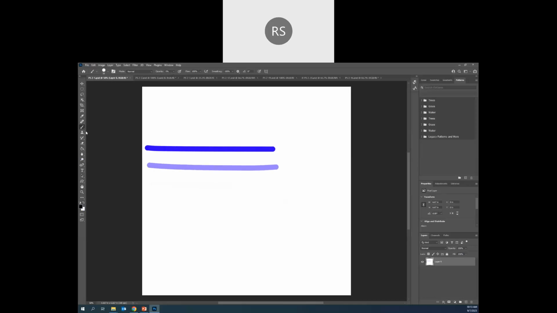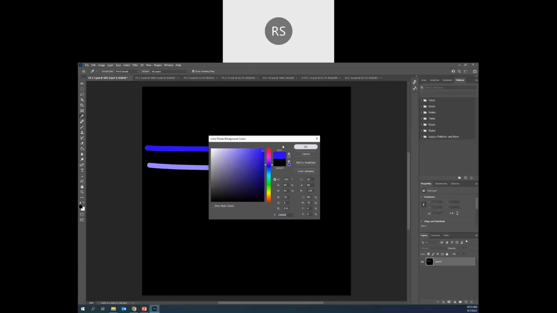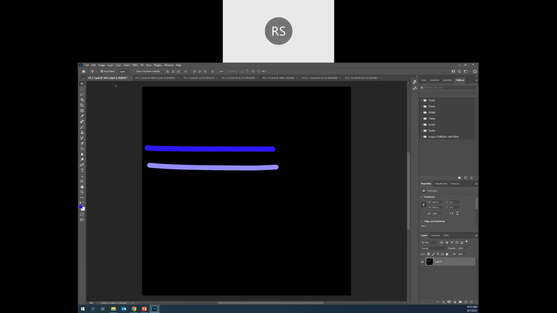Now I'm going to put this on a black background. And so you can see how your background will affect the color of your image when you're working with the opacity as well.